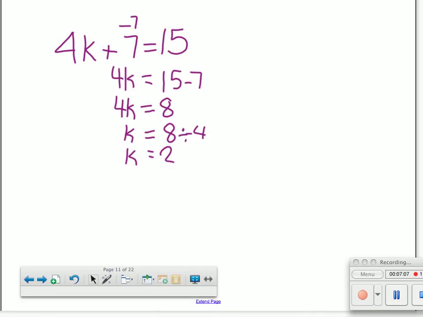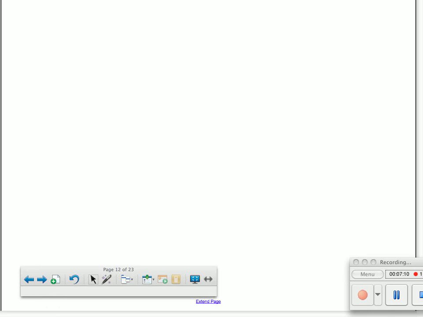Okay. Another one. Somebody give me, this time we're going to be working with division. Somebody give me a variable. Not over 9. We're not going to do A and 9 together because they look too similar. I know, you don't see it until all of a sudden you're trying to write it again. A number. 2. Last time we worked with addition, so this time we're going to have a subtraction. What number am I going to be subtracting? 6.